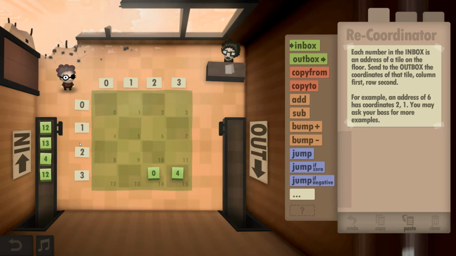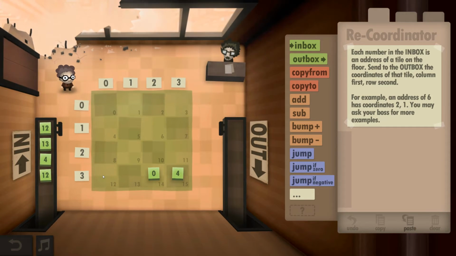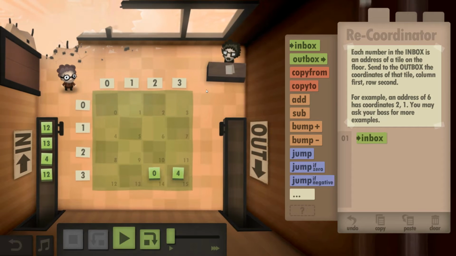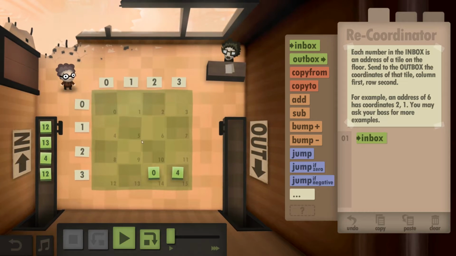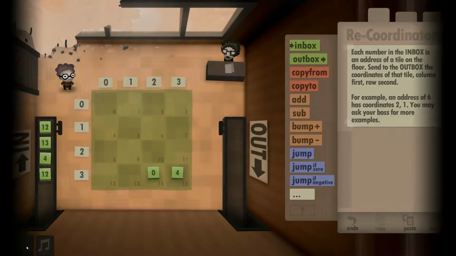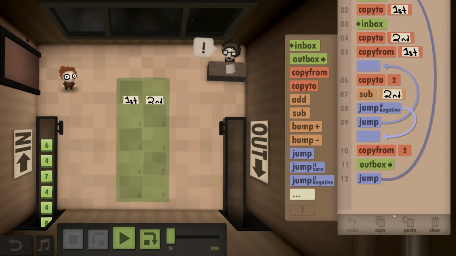So if we have 12, that is this position. It is 0, 3. But how do I actually get that number and know what it is? You get your number, and its column is that number divided by 4. Or rather, it's mod 4. So if we get 13, it's 1. Yes, that's exactly it. So if we go back to our module, copy.